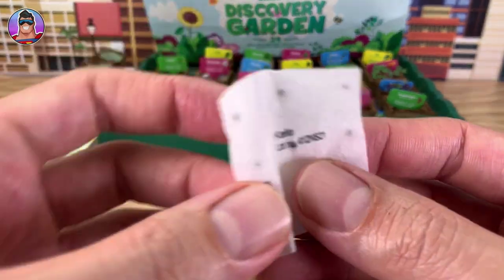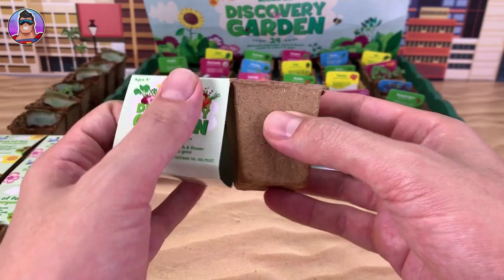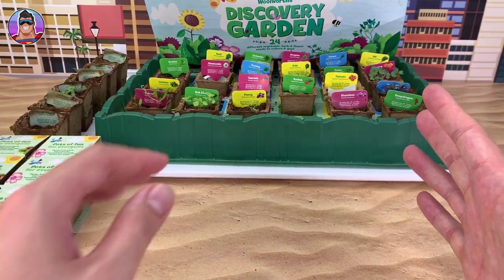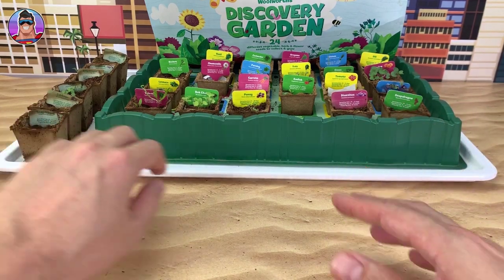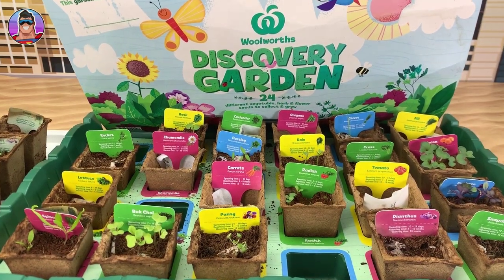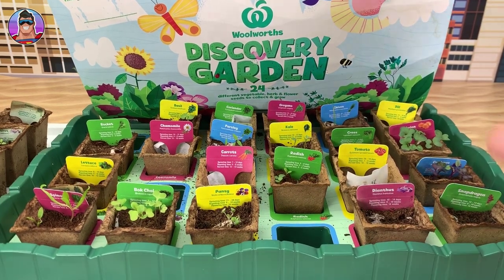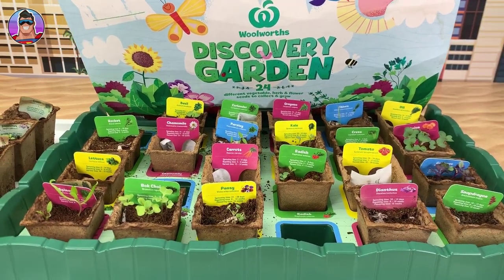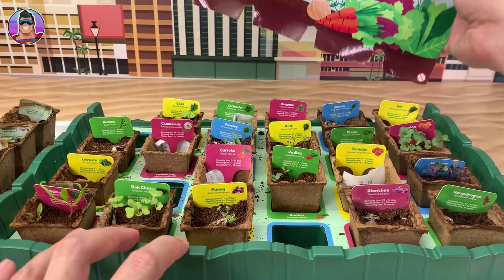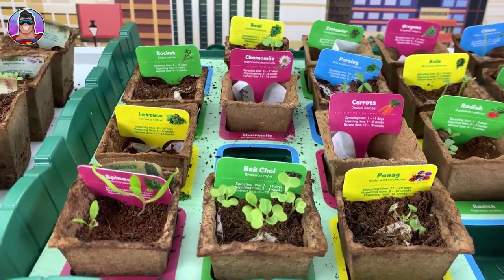Two more to go — snapdragons, I love snapdragons but I'm not looking for them today. Last one is kale. Kale apparently only became popular a few years ago — everyone was into it and then it kind of died down. It was one of those things everyone was going on about being a big superfood, and then I think someone worked out it wasn't quite as healthy as they thought — don't quote me on that — and then all the rave kind of disappeared.